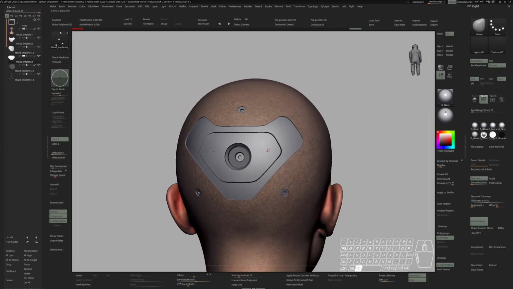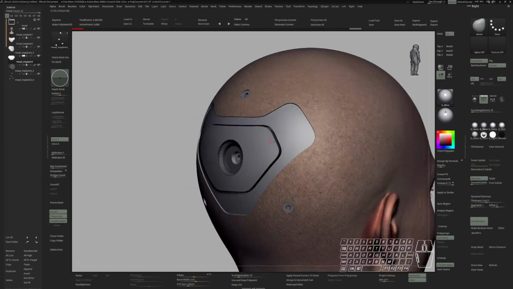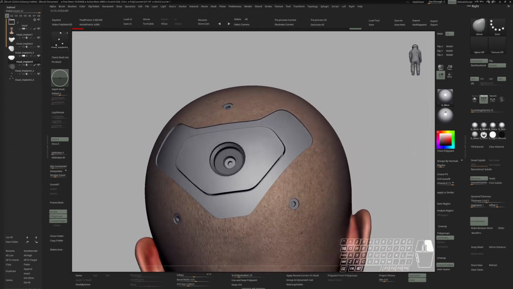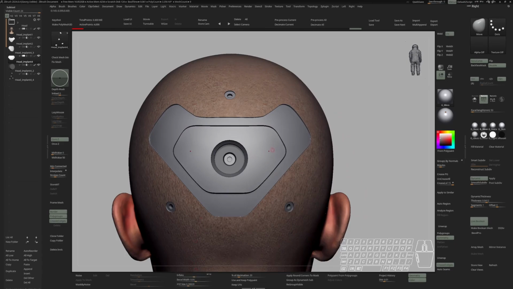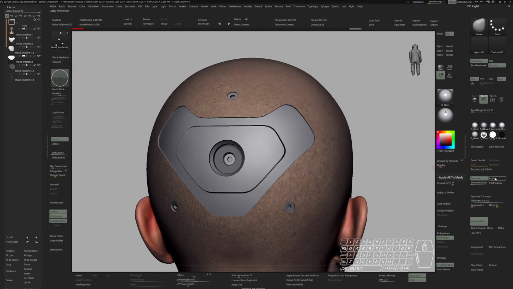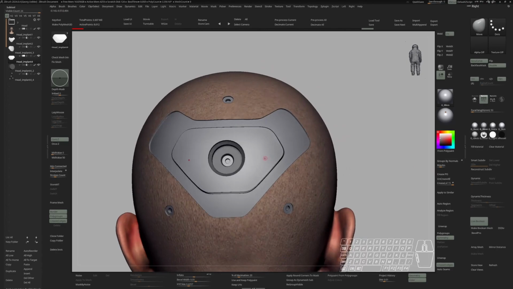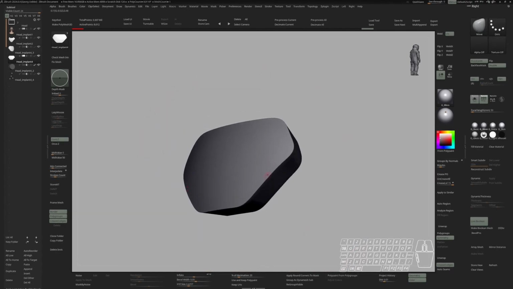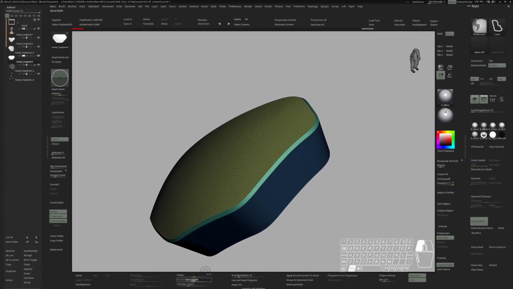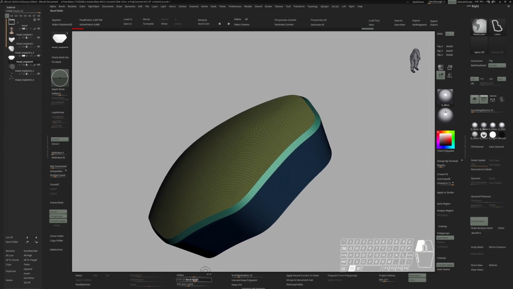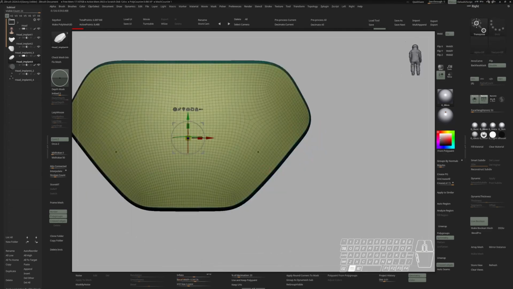First, what I want to do with this piece is create a nice bevel, and for that I am going to use a bevel width function. So first I'm going to apply this thickness, and with a clean edge loop like that, you can Ctrl-click the bevel width, and it gives you a really nice bevel.